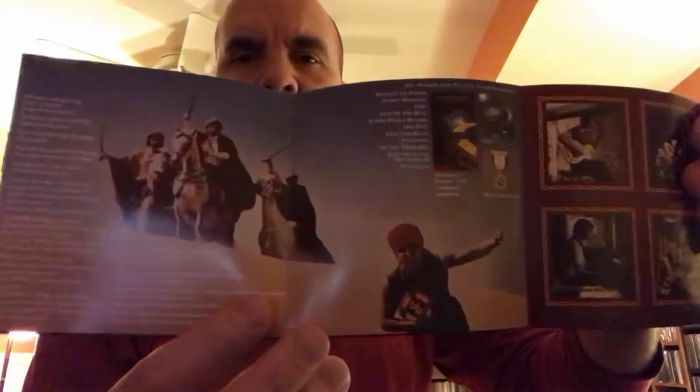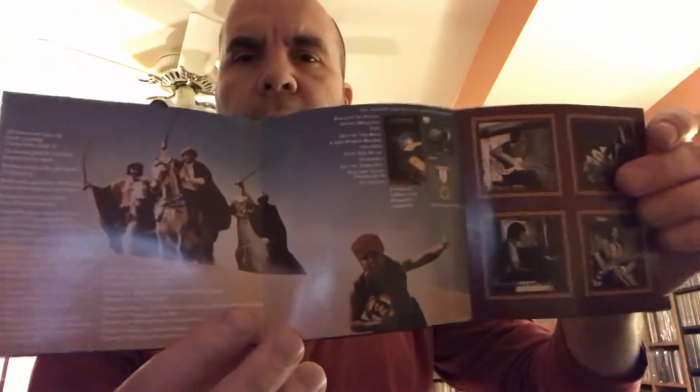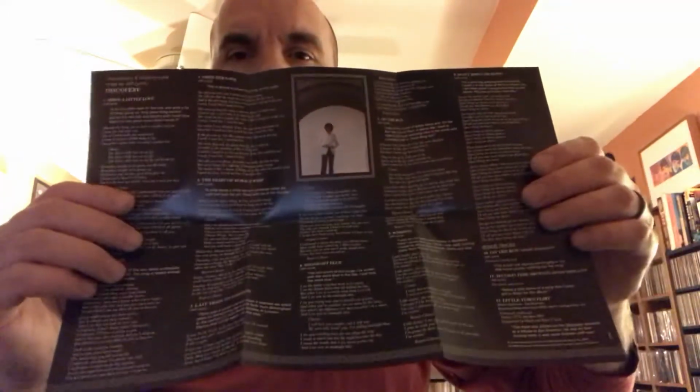Discovery, or Disco Very, as I think Bev Bevan kind of tongue-in-cheek referred to it. Again, the remastered version. I actually like this one a lot, even though it's got some disco rhythms. It was kind of towards the tail end of the whole disco phenomenon, but it's got enough rock stuff and enough melodic pop that I find it to be an enjoyable album. I don't think it's too overly disco, but other people might think otherwise.